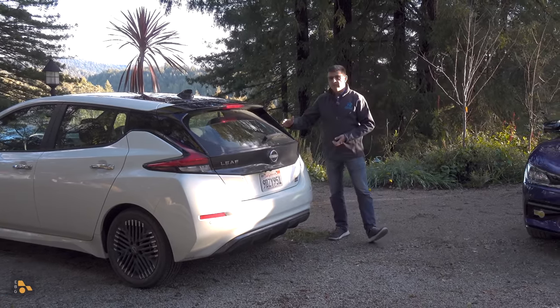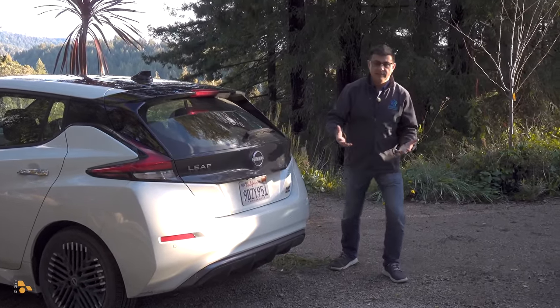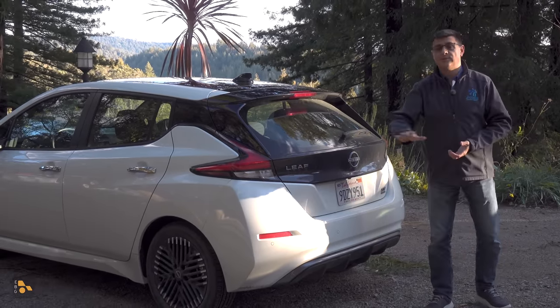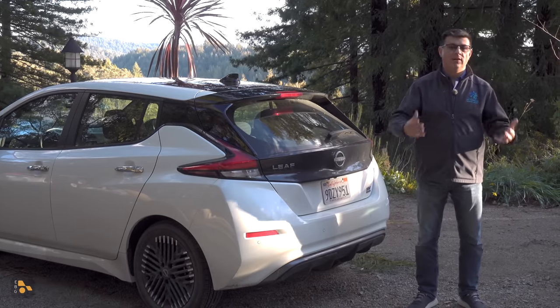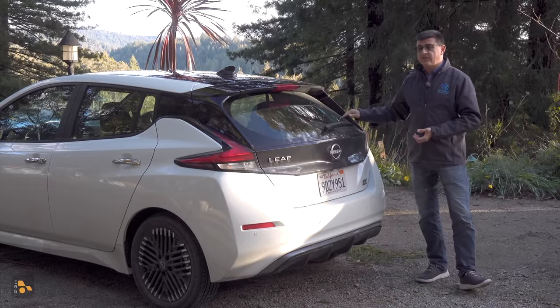Are you willing to live with something that has shorter range, slower charging, less available DC fast charging, etc., like this, because of maybe some of those environmental concerns about using fewer resources to build, and of course that lower sticker price to boot? Or are you just willing to spend the money to get all of the bells and whistles?